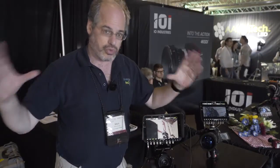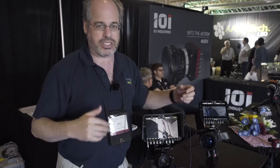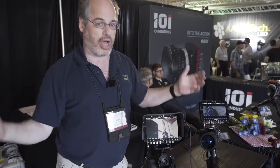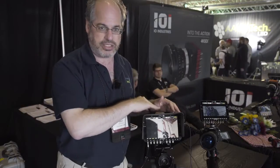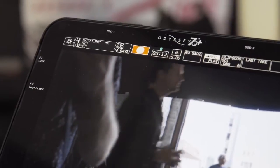There's also 17x9 monitoring, so we letterbox a full true 4K image. We also have anamorphic de-squeeze — the 1.33, 1.5, 2X, whatever anamorphic lenses you're using, we can de-squeeze that image. We send both the 17x9 as well as the anamorphic de-squeeze to our outputs so you can see that on other monitors, de-squeezing everywhere. But you're still recording an unaltered signal on the Odyssey memory, so you can do that work in post and extract whatever you want from the frame. Same with the LUTs — you don't hurt your original recording; you have all that underlying information available to you.